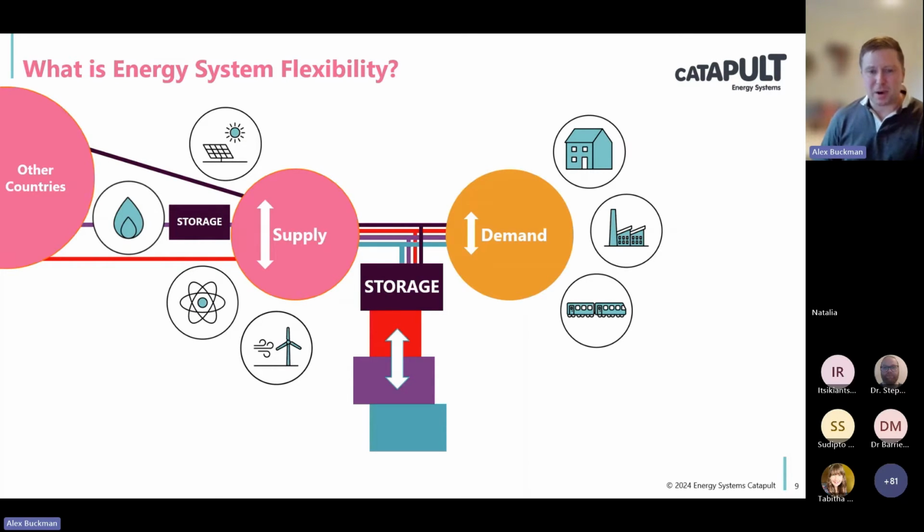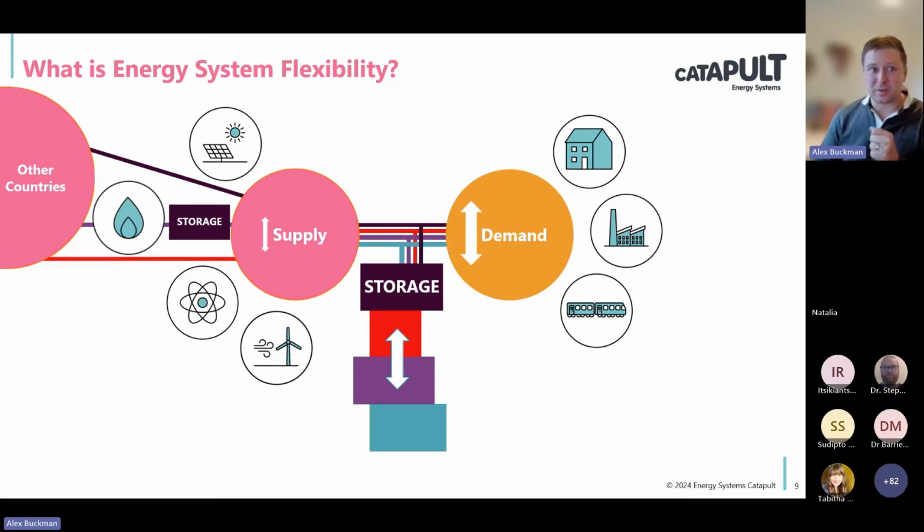But it's going to become harder to balance the system in the future, for a couple of reasons. One is that our ability to flex supply is diminishing a little bit. Fossil fuels are great ways to store energy, and in the future we are not going to be able to use fossil fuels in the same way that we have done up until now. At the same time, our demand side flexibility is going to be higher, but that's largely because we're going to be having quite a bit of electrification. So when we talk about electricity being the hardest to balance, that's going to become a little bit harder to do, because we're going to have a lot more electrification on the system.